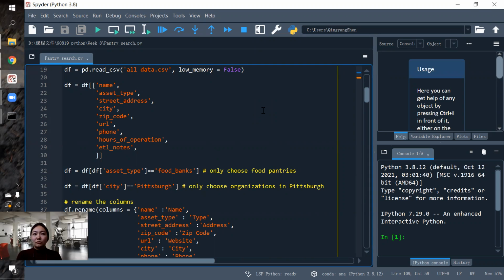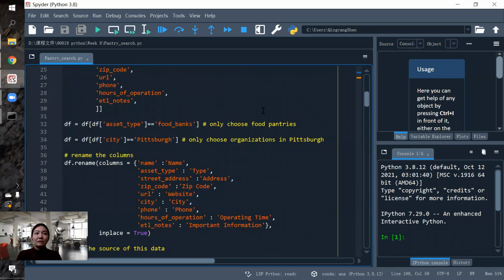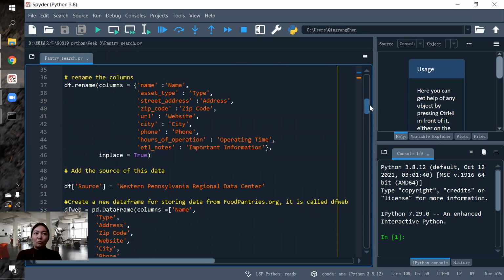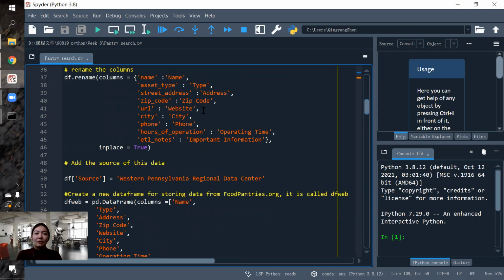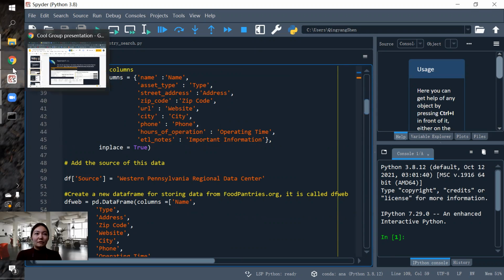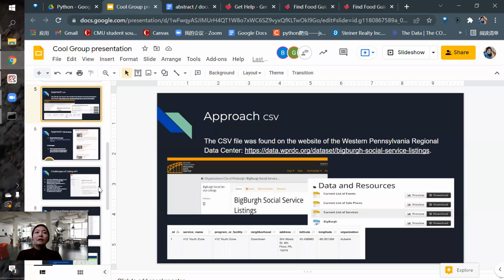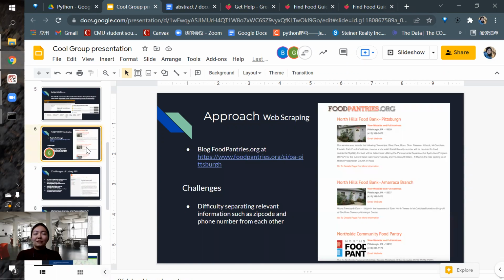We restricted it to only food banks, only in Pittsburgh, and then changed the column names so that other data also follows the same pattern, the same type. So we didn't have any challenges with getting a CSV file. And now Giovanna will talk about web scraping and challenges we face there.